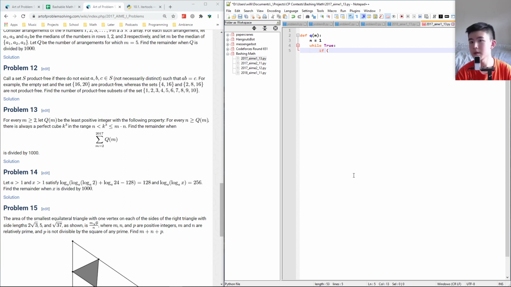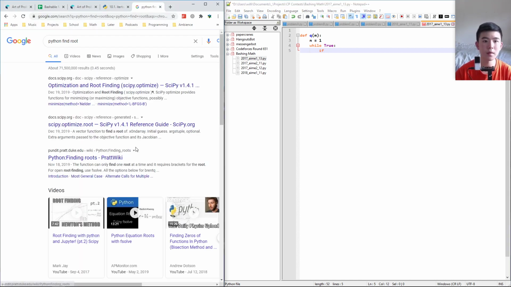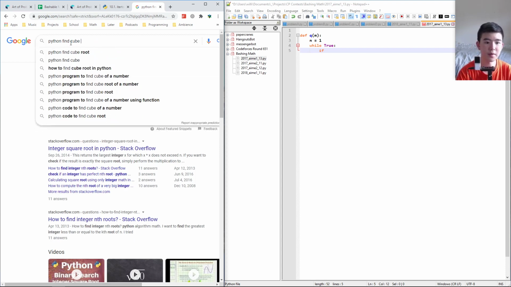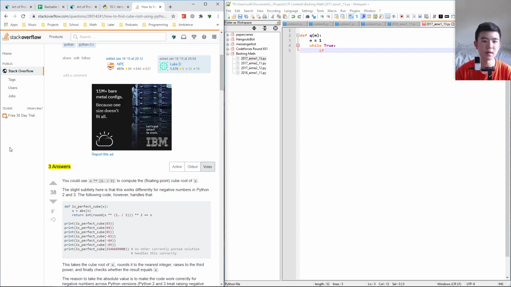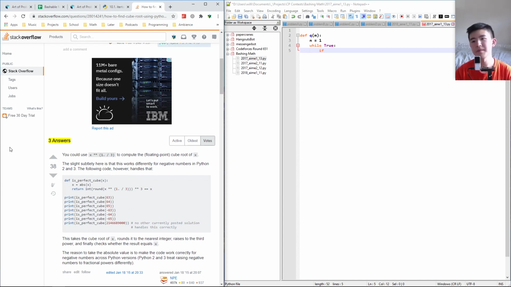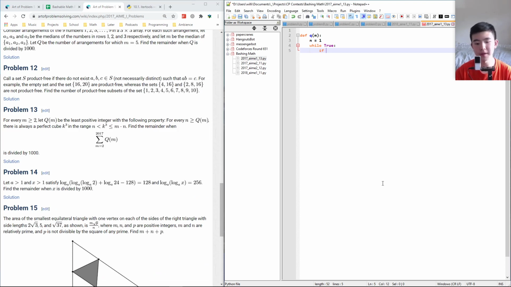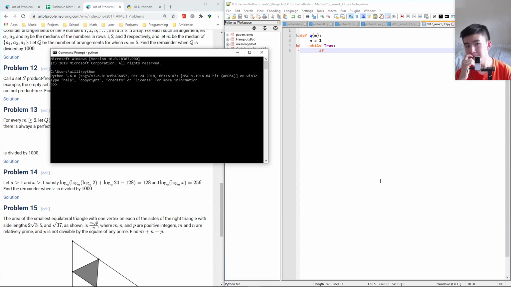We just need to make sure of the cube root. Okay, hang on. Find integer root. Find cube root. You could use binary search, but I am a bit befuddled. Wait, that's not right. Okay, that's about right. Wow, that is some precision.